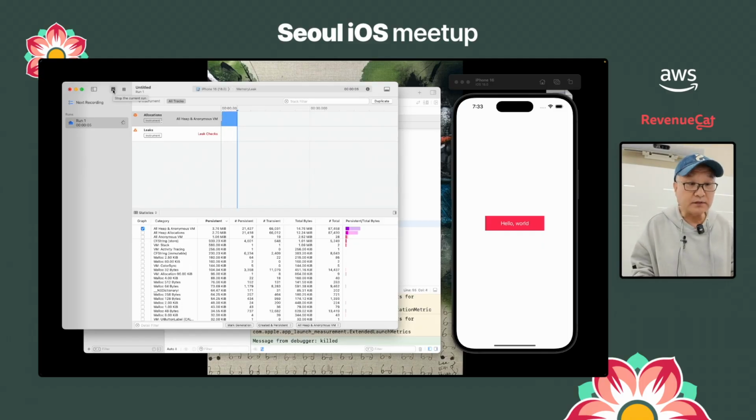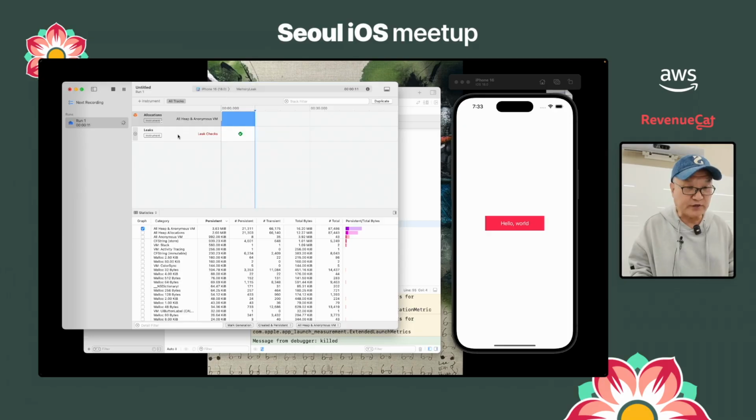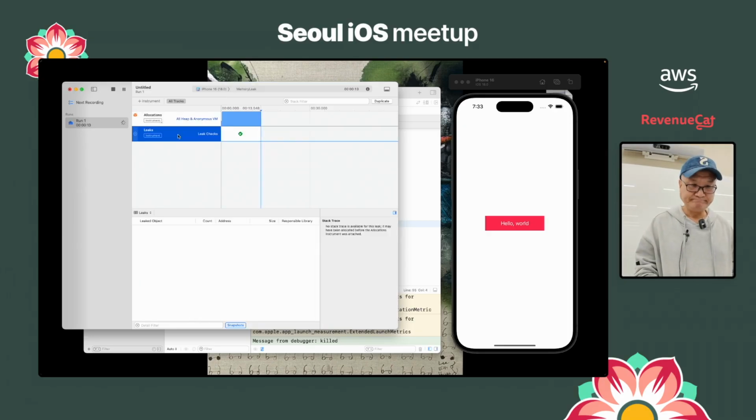And there's a template, and I choose Leaks. It's not only to diagnose memory leaks. If there is a memory leak, there is a red mark and the risks.